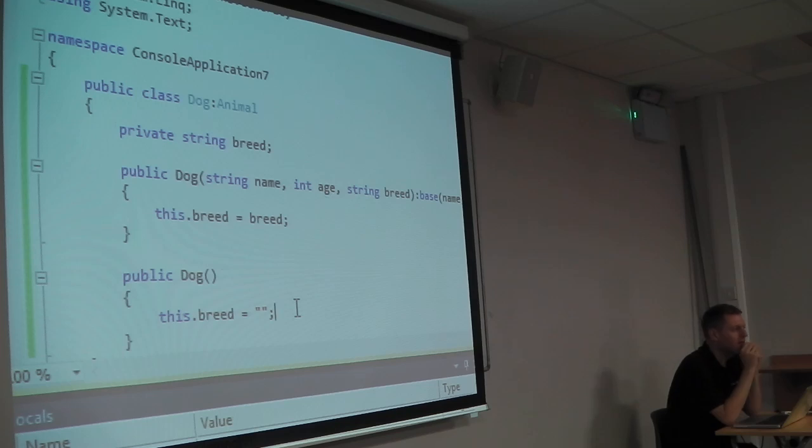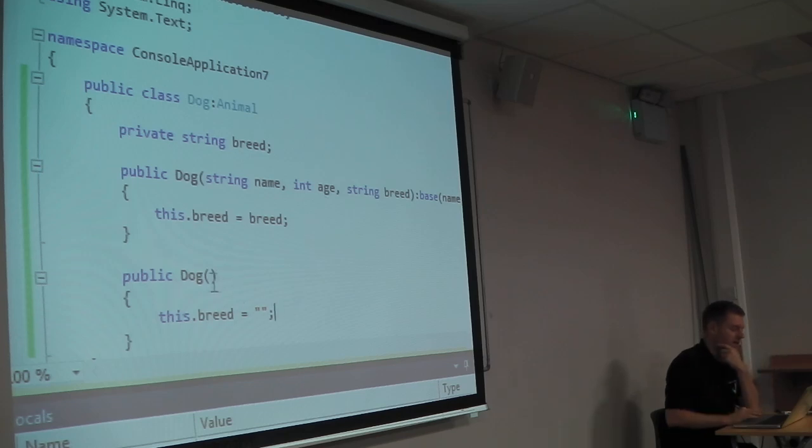What's that? Empty string and 0. Yeah, so why? What does that tell you? If it's the empty string and 0 and not null, what does that tell you must be happening? It takes the values from the base class. So the only way you can do that is if it calls the base class constructor.